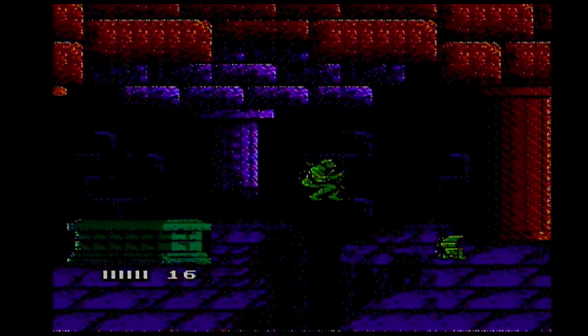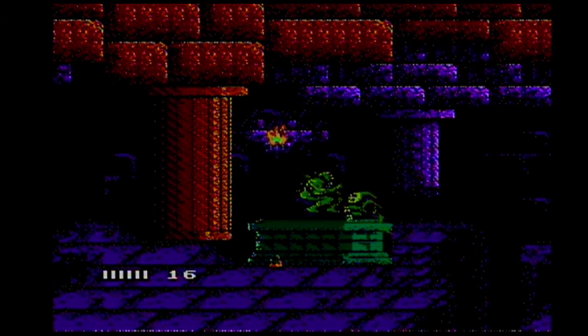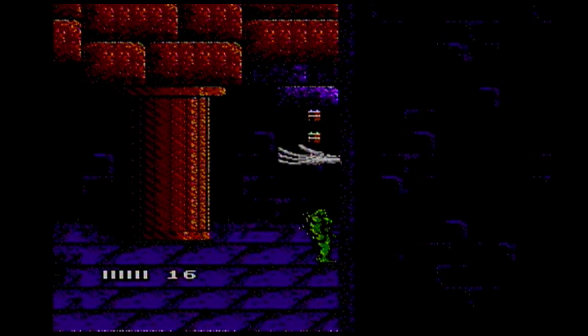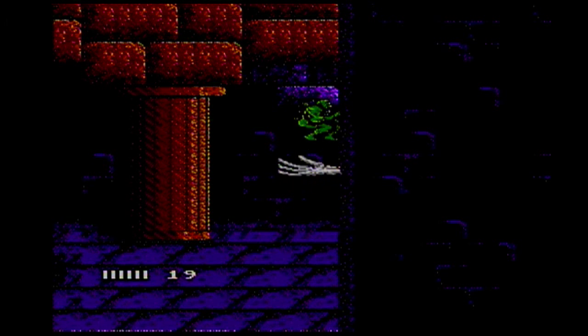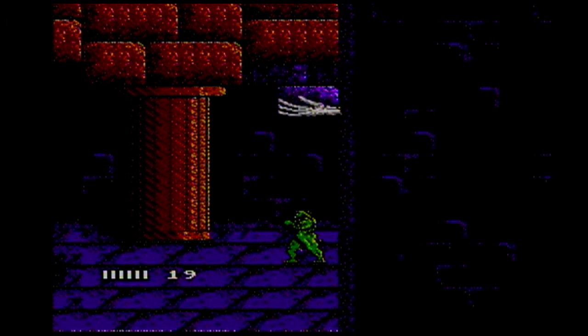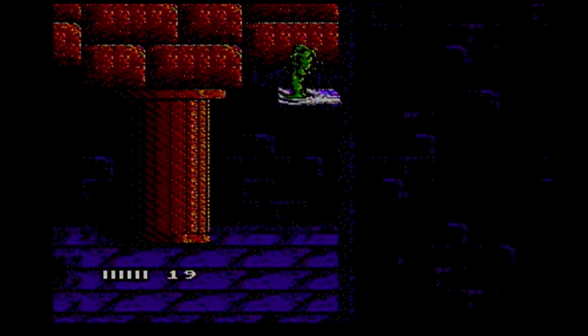Once you die, I think each stage has some kind of a checkpoint, like a halfway point, where when you die after a certain point, you just start halfway through the stage. The number on the bottom left says 16, I think, right now. Yeah, now it's 19. That's the number of batteries you've gotten. Like I said before, if you get 50 of them, you get an extra life. There are actual 1-ups in the game. I think I get one here pretty soon.